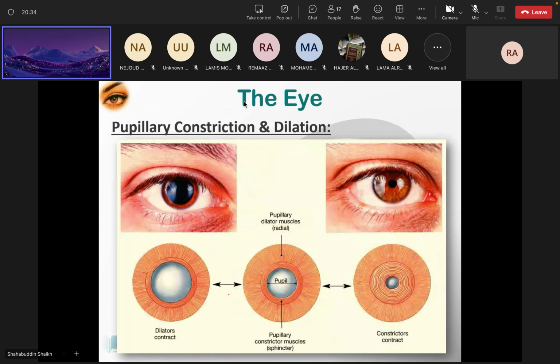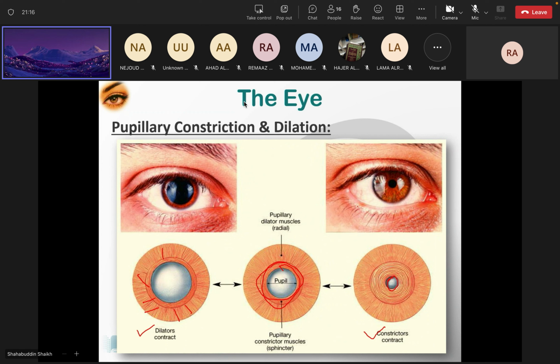Now we come to the diaphragm or iris. Now you can see the iris is made up of two muscles. You might have covered this in anatomy. Just remember for now, the two types of muscles which make the iris are called pupillary dilators and pupillary constrictors. If you see this radial muscle here, some fibers are radial. So when they contract, they make the pupil large. Therefore, they are called dilators. You have another set of muscle which is circular, surrounding the pupil. So when they contract, they make the pupil small. Therefore, they are called constrictor muscles.